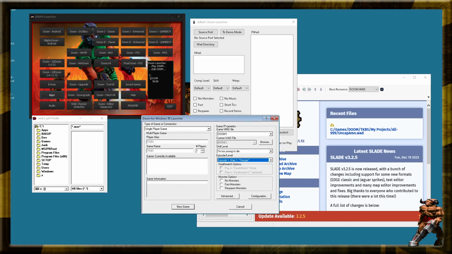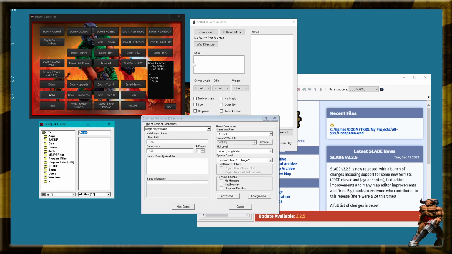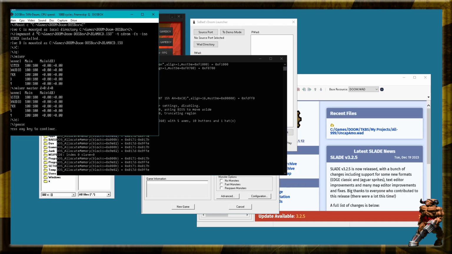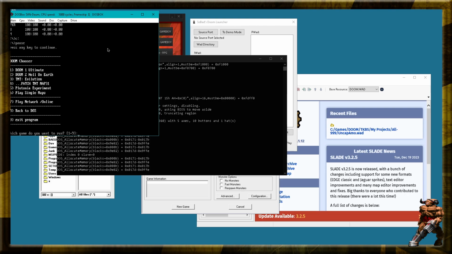So you'd have your four launchers here in one little menu that would be able to do everything. And the idea would be that people can choose their WADs in here that will make the command and the string to run the game, which then appends the XML file that's linked to this launcher. And that XML file contains all of the links. Like if you click Doom DOSBox, it's going to run my DOSBox with the config file that then loads all of my Doom options to load Doom.